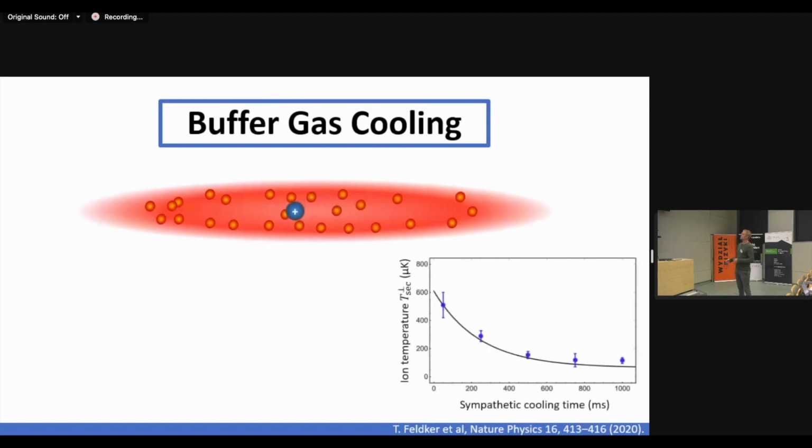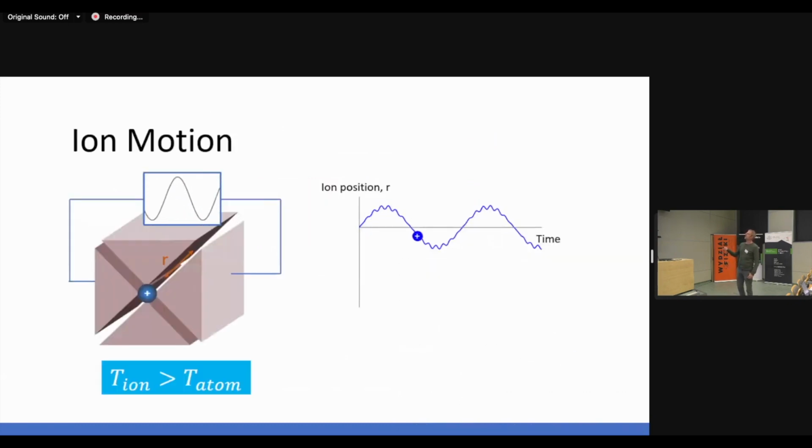Yeah, so I guess we all know this story, so I won't talk about it too much. The key is that the ion has micromotion in the Paul trap. So it moves a bit like this. And when it collides with an atom, energy can be pulled from this trap drive. And you always get a situation in which the ion temperature, once it reaches some sort of equilibrium, is larger than that of the atom. If you want to get as close as possible, then it's smart to use a heavy ion and a light atom. That's why we use ytterbium and lithium.